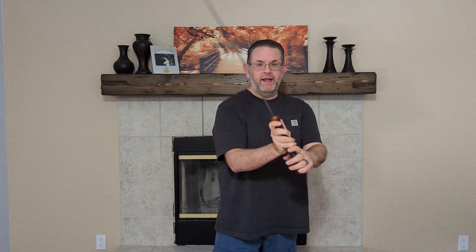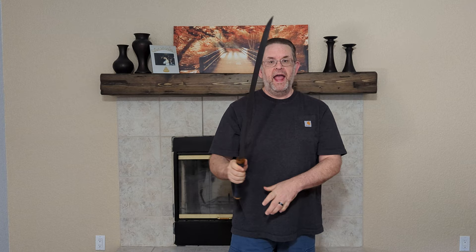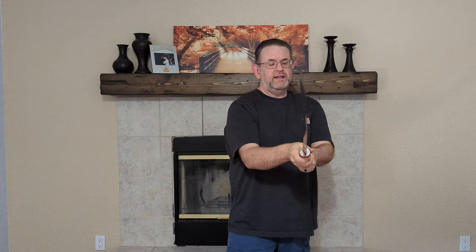This sword weighs in at only one pound two and a half ounces, around 525 grams — incredibly light for a sword of any size. It is incredibly lively because of that. With the grip length it's usable one or two handed; generally speaking, Da would have been used one handed, with the option to shift the grip to extend reach or add cutting power. The point of balance is right around five inches out, and yet it is just so nimble even with that point of balance being out there.